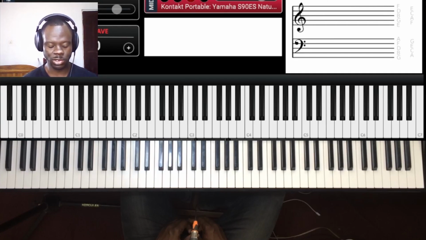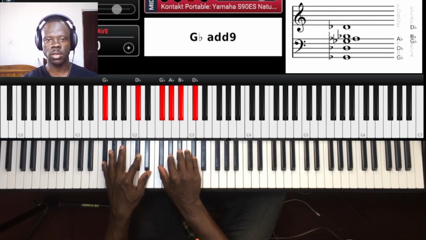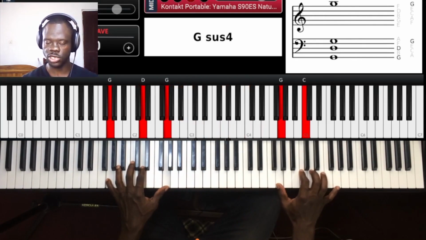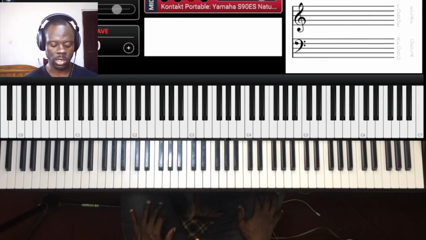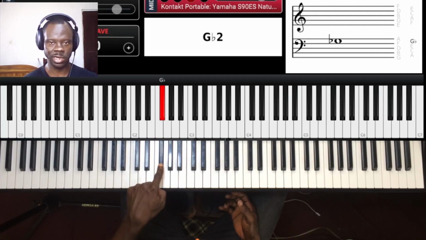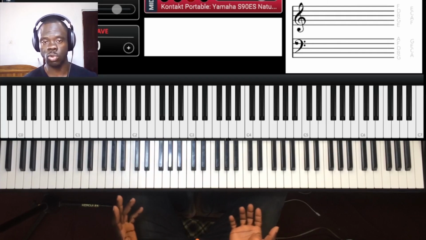Today we're going to learn a song by the Loveworld Singers. "Lord, you mean to me more than everything. Yes, I love you, Lord." Alright, so we're going to be doing it in the key of F sharp. From the F sharp, we're going to modulate into G. It's just a semitone. For example, if you're playing in F, you modulate to the next key. If you are here, you modulate. So I'll be showing you how to modulate.